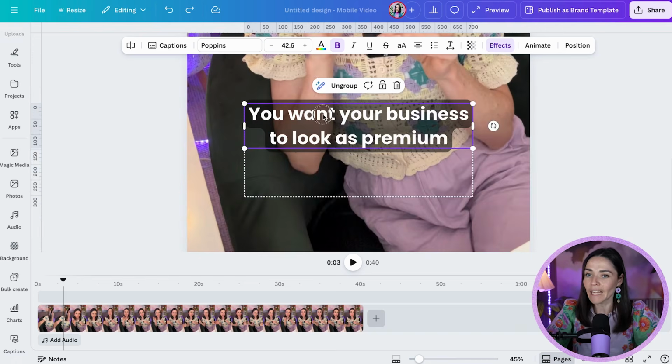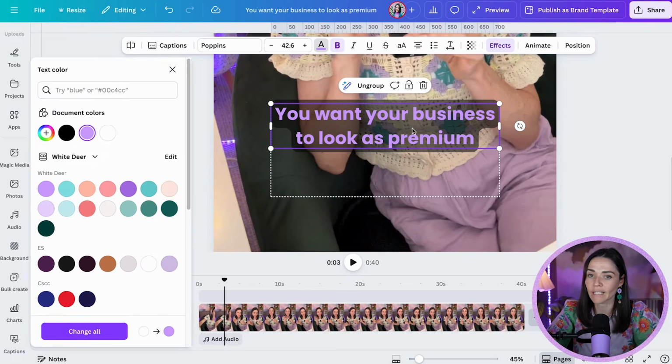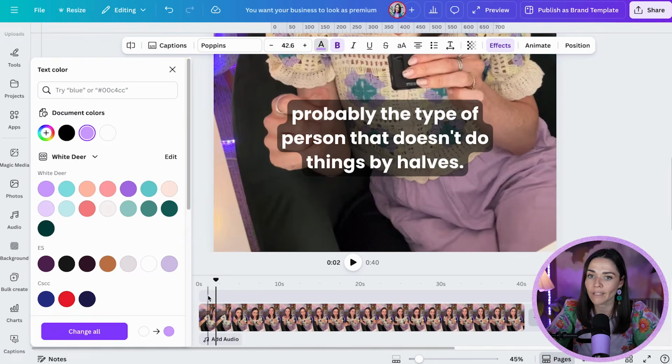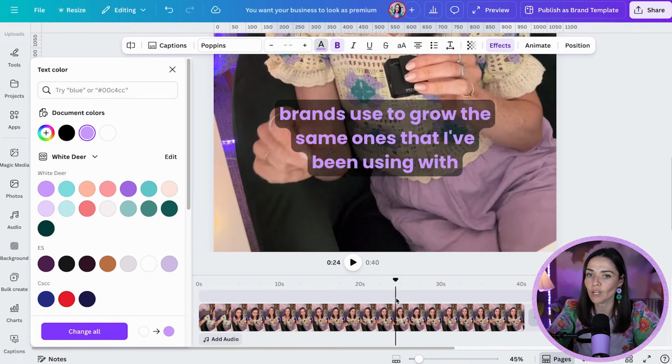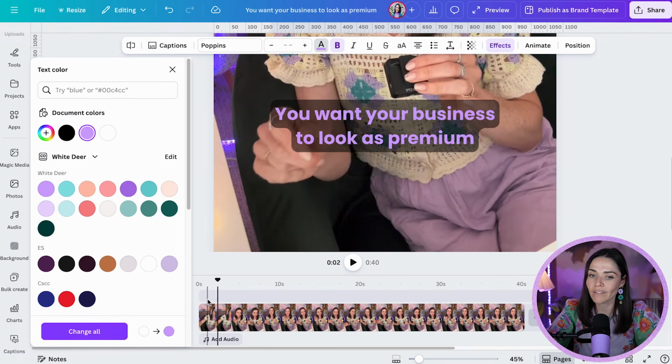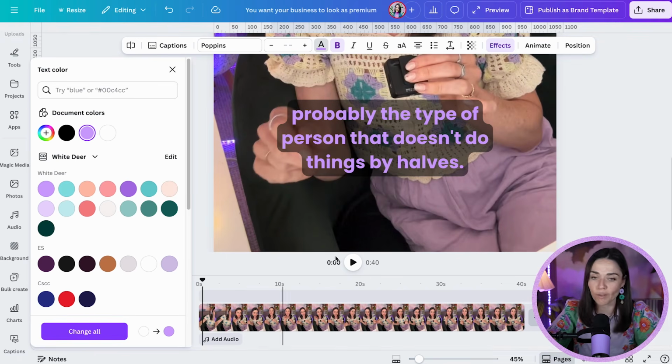Whereas if I click on the text, so can you see how there's that purple box around this that's just hitting on the text? If I click to edit now while I'm just on this text, it's going to just change this particular text box. I can move somewhere else and it's still going to be white. Whereas if I click down here where it's selecting everything, then if I press the purple here, it's going to apply that purple across everything. So that's how you can apply formatting to multiple things at once.